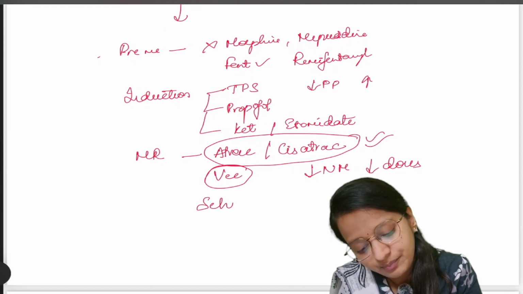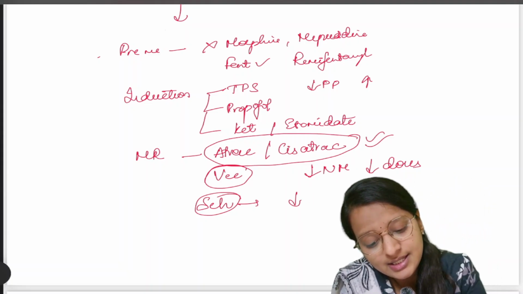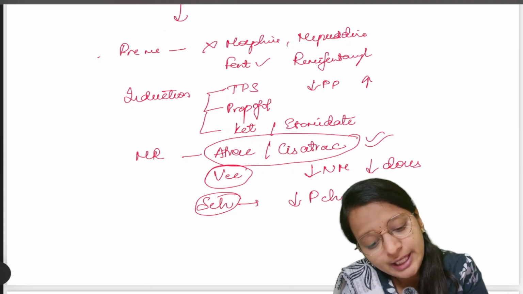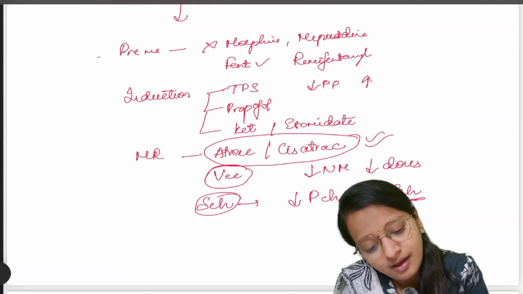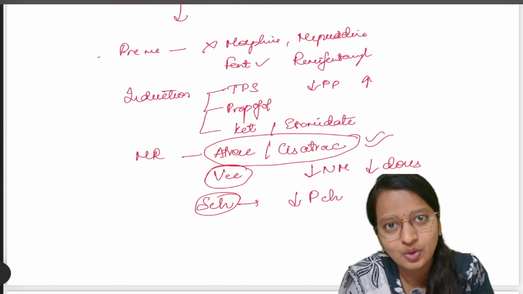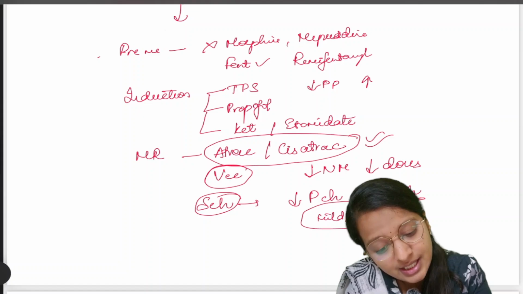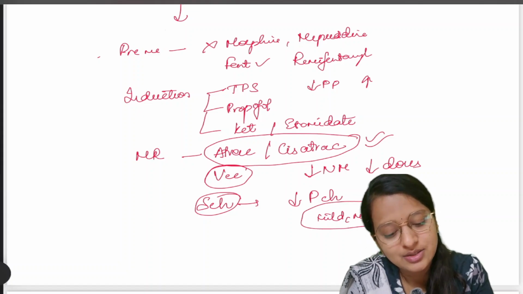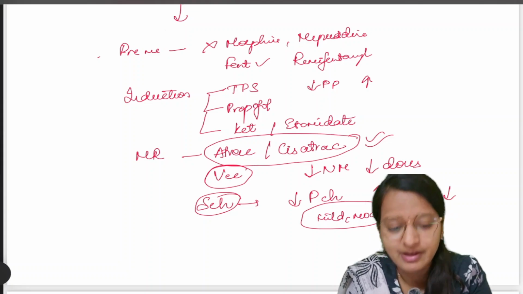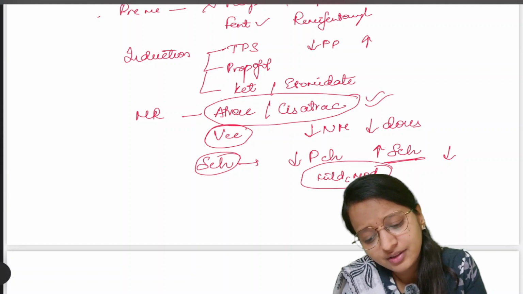Coming to succinylcholine, if you want to do rapid sequence intubation, right? There is a decreased amount of plasma cholinesterase in liver disease patients, so there will be increased effect of succinylcholine. So what we'll do is decrease the dose. In mild and moderate disease, this increased effect is not much seen clinically, so we'll give succinylcholine as usual, but in severe disease, definitely we have to decrease the dose. So we are done with the neuromuscular blockade.